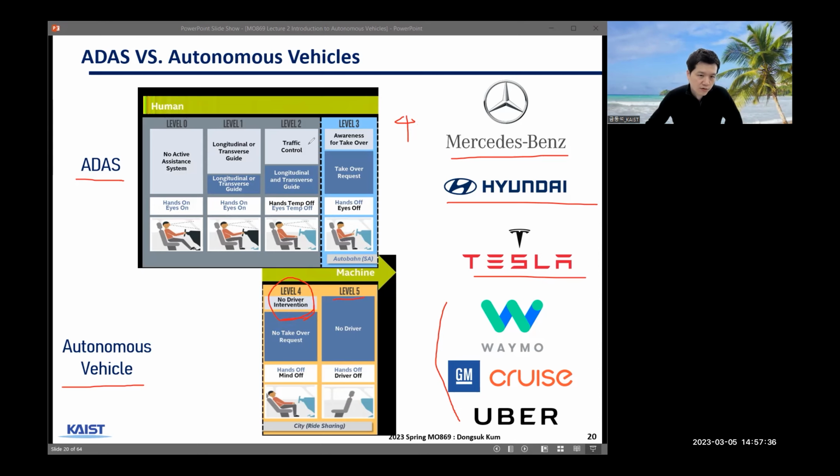But now OEMs are mostly producing level 2. Mercedes, Hyundai, Tesla, they're all level 2. But sometimes they say they developed level 3 because they can ask for a takeover request in scenes or scenarios the system cannot handle.